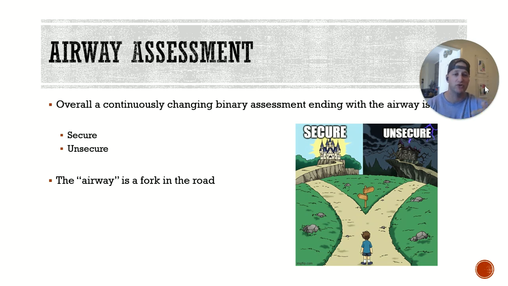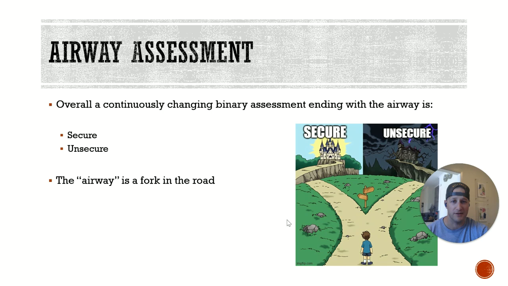So as you approach a fork in the road on a decision-making path, you need to gather as much data as you possibly can before you take a turn on that road that you can't take back, okay? And so airway is a fork in the road. We need to decide on it before we keep going. We can't just go straight into the grass. We need to go left or right.